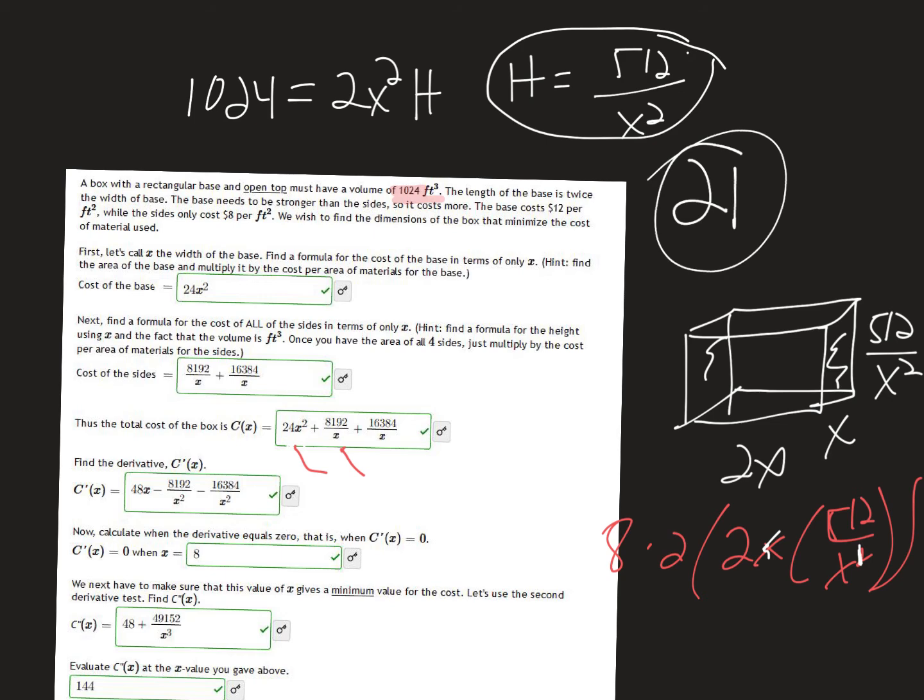Now, of course, we're going to take the derivative of this. So how did I do that? Well, the thing that I didn't do, now that I'm looking at my work, I might have done this. It would have made my work just a tad easier. These really are like terms. I could have added those two numbers together and put it over x because they have the same denominators, right? They have the same x, so I could just add them, and I would have only had two terms to deal with rather than three. But my upper math didn't care.